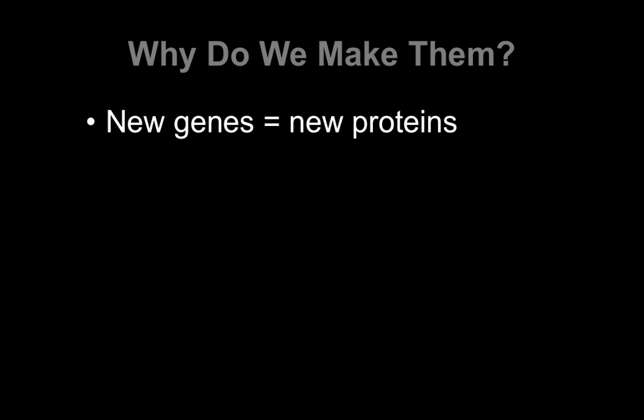So why do we go to all this trouble to make a transgenic bacteria? Well, those new genes that I've added create new proteins, and those new proteins can be things that I really want, like medicine. For example, insulin. If someone is type 1 diabetic and they have to take insulin shots, that insulin was actually created by a transgenic bacteria. So all of those people have this transgenic organism to thank for being able to get the insulin that they need. In previous times, that just wasn't the case.